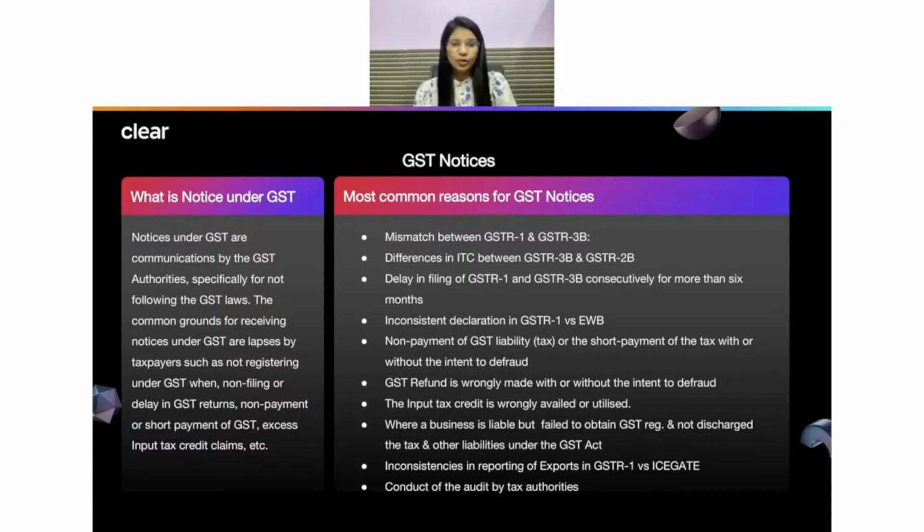So ultimately, when you talk about the net ITC which you are going to claim, the net ITC remains the same, which is 80,000. What is going to get into your electronic credit ledger is the 80,000 only. But how we are reporting it is a very important thing, and we always report 4A5 as 1 lakh rupees and 4B2 as 20,000, which is also a right way of reporting as of today. Even after these August changes, that is actually a correct way of reporting. So there is no problem there.